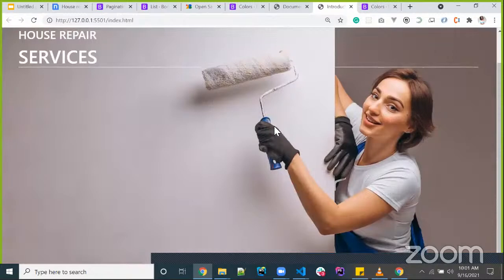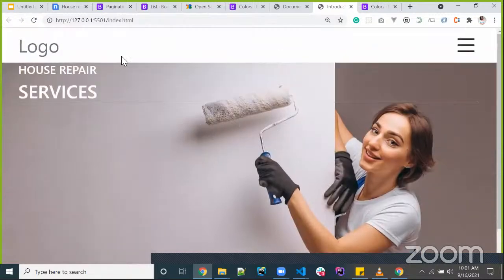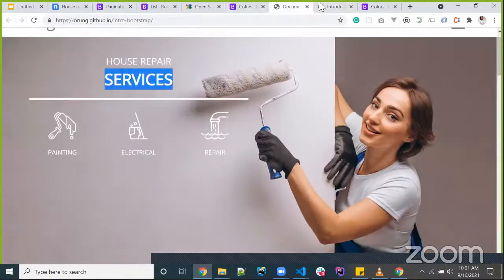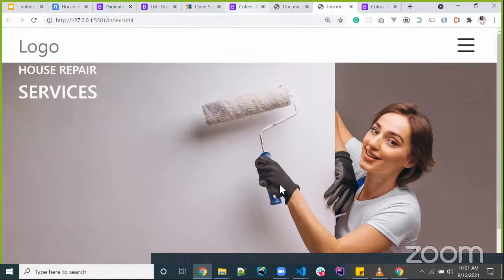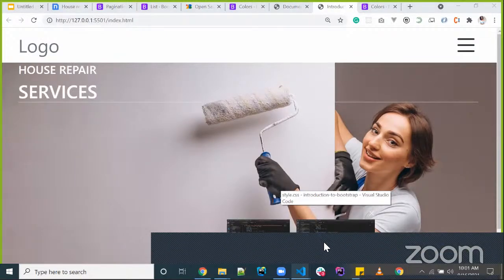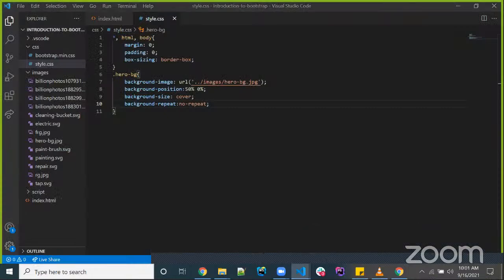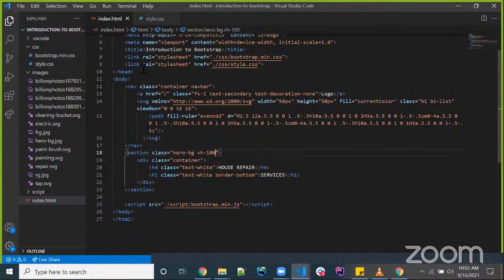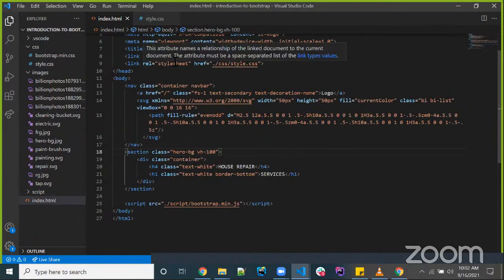All right, so our image is coming up really nice. But then our text is not coming up the way it is. So let's see how to style that with Bootstrap. So in Bootstrap, we have a class called col.